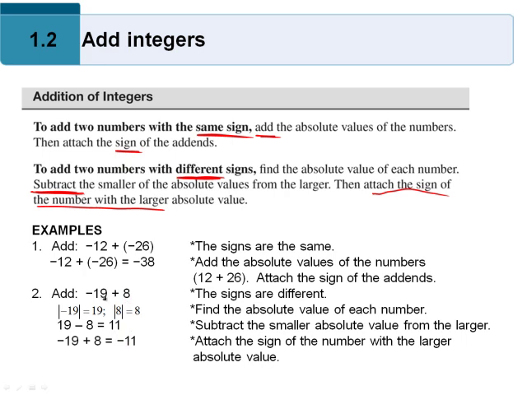Now when you go back and look at the signs to check which number has the largest sign, don't worry about the sign. In other words, don't think about negative 19. Just think about 19 versus 8. Which one's bigger? 19. So we keep the sign that's on the 19. And that's why the answer ends up being negative. Okay? So when the signs are different, subtract and keep the sign of the bigger number. So 19 is bigger than 8. That's why you keep that negative on your final answer. Okay?